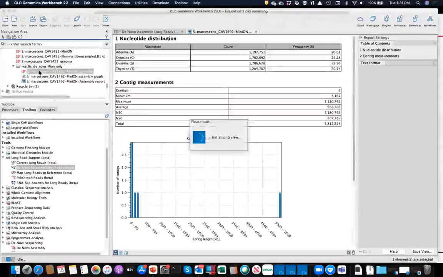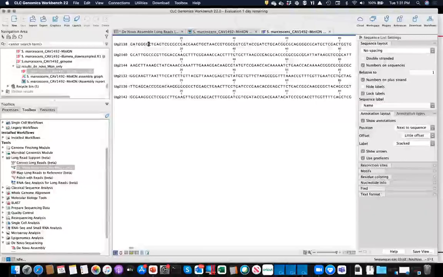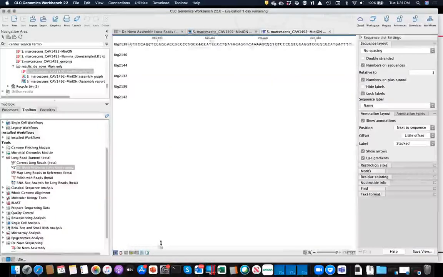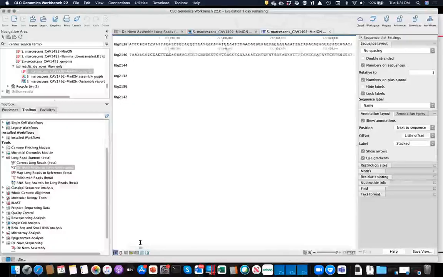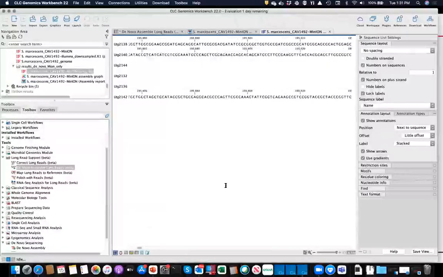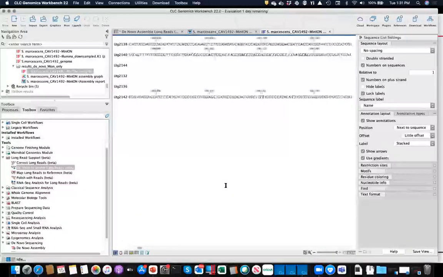Additionally, it did generate a contig list. So all of those sequences are also generated. We can see here that at least 3 of these show up as being assembled in a circular format, and these top 3 are shown to be in a linear format. The reason I can tell that very quickly is that the bottom 3 have 2 little carets at the beginning of the sequence, and those also exist at the end, showing that there's a wrapping of that genome around the origin.